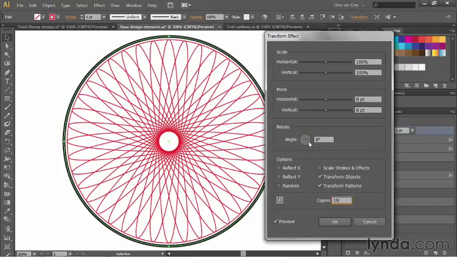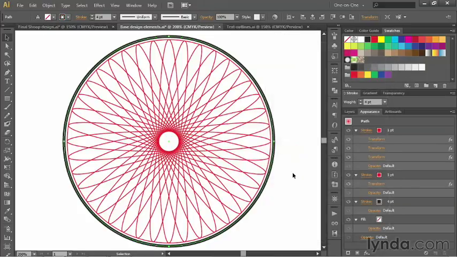The reason being, 180 degrees divided by 9 degrees is 20. We have one original. We add that to the 19 copies, and once again, we get 20. All right, so click OK in order to accept that effect. And you may wonder, well, couldn't we have done this more efficiently using a single application of transform? And the answer is no. There's really no way to pull that off.